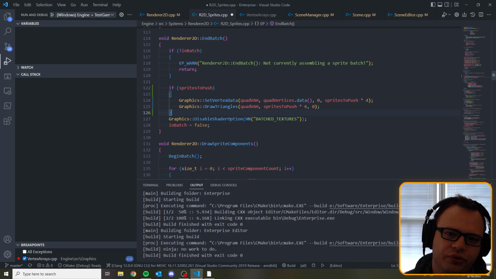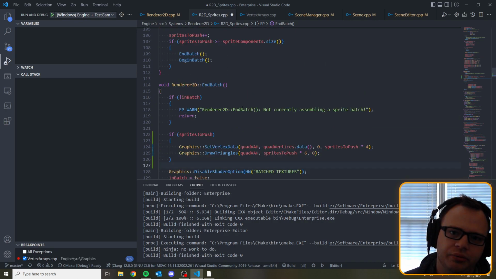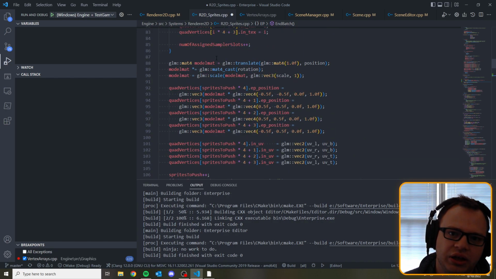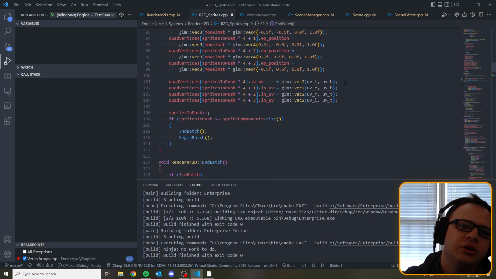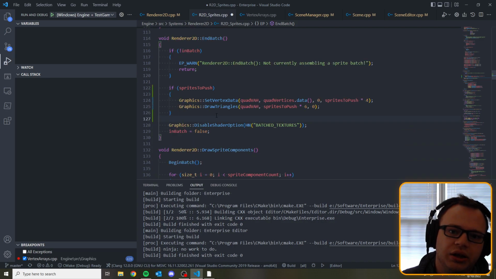However, I think I prefer this approach where I'm only drawing if I have pushed sprites into the renderer. So if I start a batch, and then in between start batch and end batch there aren't any calls to draw a triangle, or draw a quad, sorry, then I will just skip set vertex data and draw triangles, and just move on.